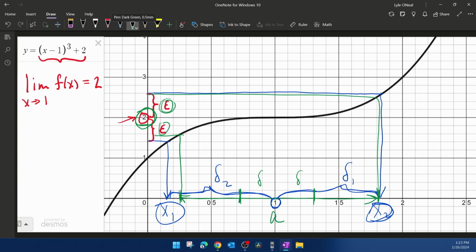So no matter what you tell me epsilon is, I should be able to give you a delta that guarantees that if you stay within that distance of a, I can guarantee that you're going to be within epsilon of L. That's the best I can do for giving you an explanation of what this precise definition of limit says. Now let's look at an example and see how it works.